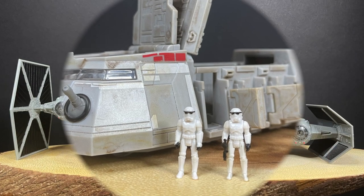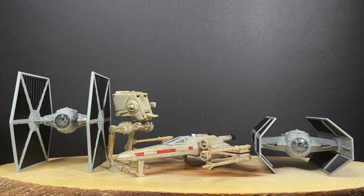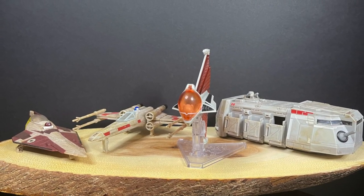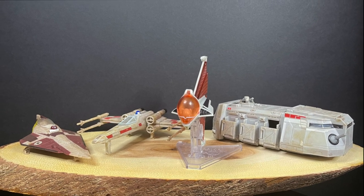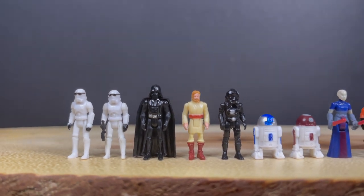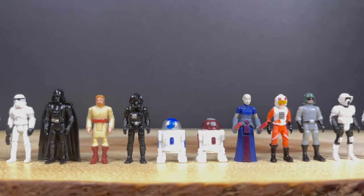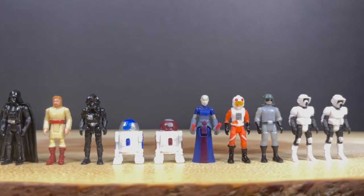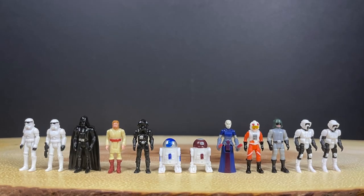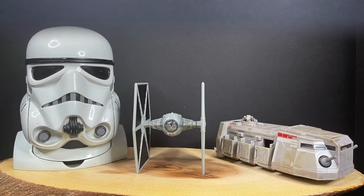Now, here comes the fun part, right? The scalature. So all of these are in around that 196th scale, right? In and around, give or take some of those. But I like that they really paid attention to detail, and it all fits, especially with all the little minifigures. Now, you could kind of make the argument that maybe some are a little bit taller than others. Yeah, Asajj Ventress looking a little bit tall. But for the most part, I think that those all work, especially in terms of how you fit them with their respective vehicles.